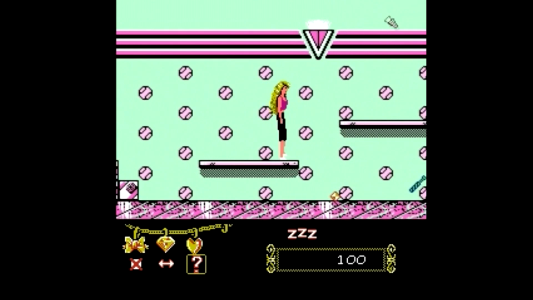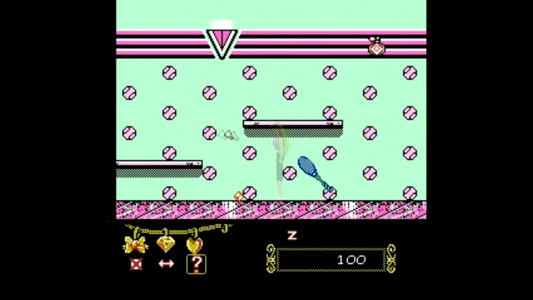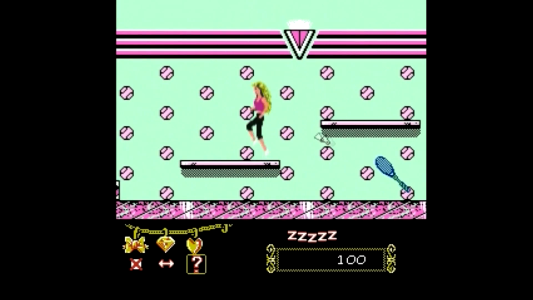And some of these jumps have to be made pixel perfect, meaning of course there seems to only be one pixel of space you can jump from to actually land it. Like here. Terrible design choice.